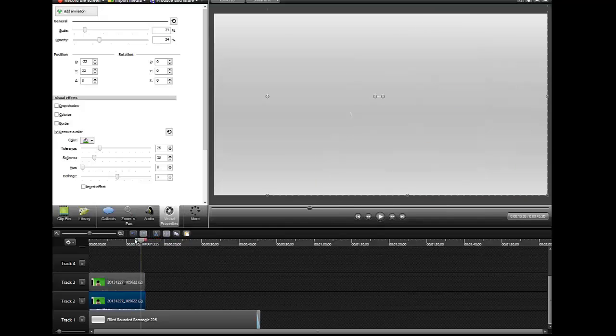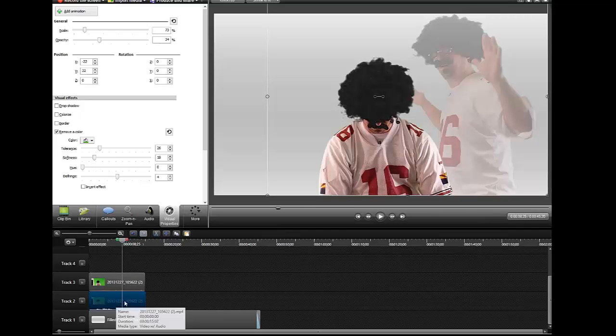Now, I'll show you one thing real quick. If you did green screen this out, in my opinion, I would put the one right here, the guy that's standing up, on the bottom. The reason for that is that you can see back here that he is standing behind that person. If I were to put him on top, you still will see it, but you can see that that's in front of it, and you can see through it. It just right here, in my opinion, makes it look a little weird. That's your personal preference. I really don't care what you do. But that's how I get her done, doing the ghost one.